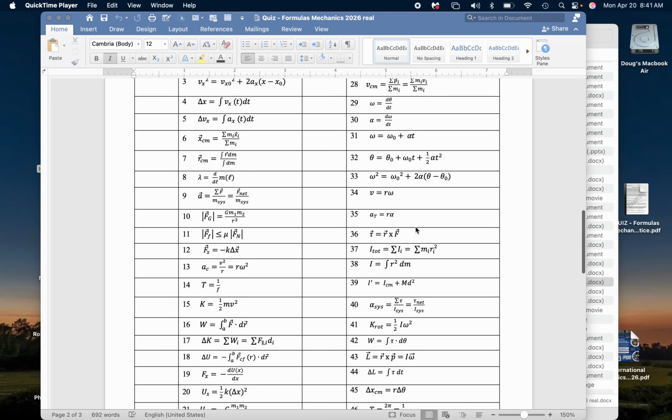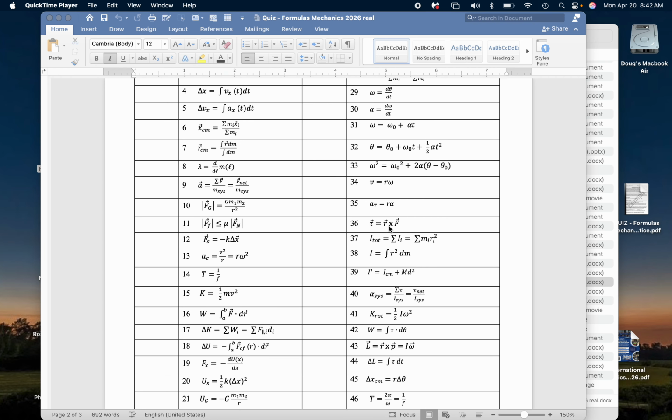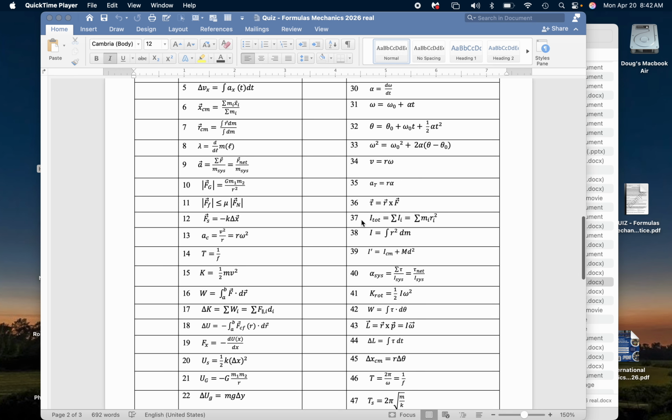36 is the general formula for torque. Force perpendicularly acting at a distance, so that x is a cross product, which tells you it's something perpendicular. 37 kind of was described earlier today, saying the total moment of inertia is the summation of all the parts of a system. 38 is another one for moment of inertia. I like the thing that was stated here earlier. It's describing moment of inertia for an object rotating at a certain radius. You could also use the term integral for that to help someone distinguish it between 37 and 38.